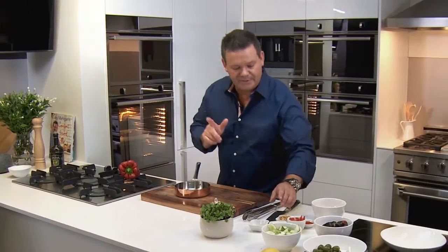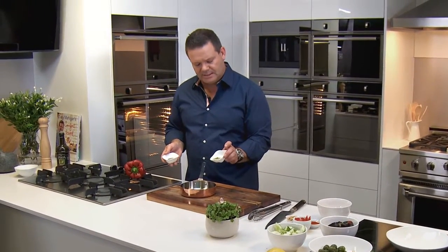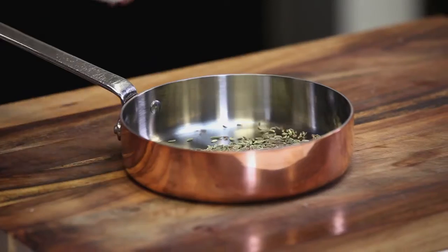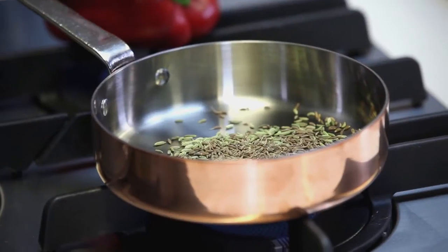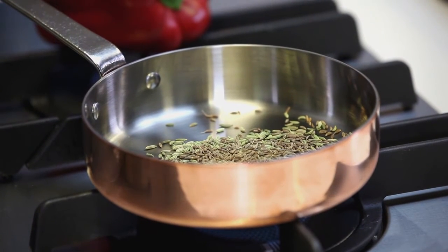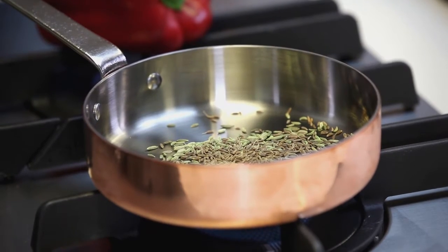Little pan. These are the spices that we're going to use for the harissa. We're going to pop in some fennel seed, about a teaspoon, and a teaspoon of cumin seeds. And then just toast those. When we're toasting, we're not burning. It doesn't have to be really hot, that's why I put it in a cold pan, and it's about releasing the aromas in those little seeds. Once you start smelling those beautiful spices, that fennel and cumin, it's done.